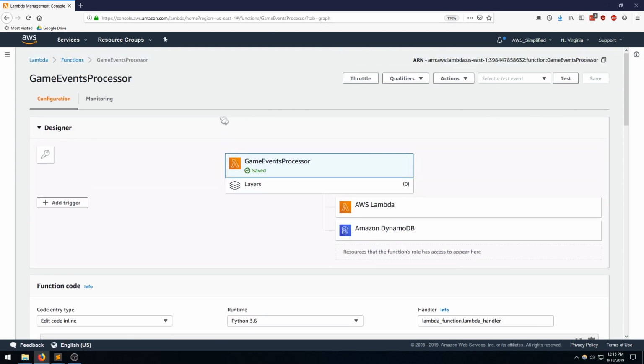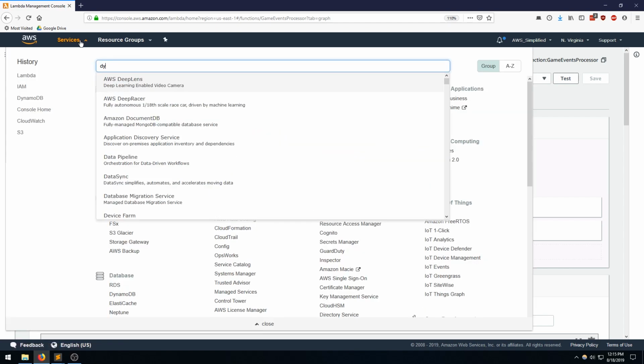So the next step is to add the DynamoDB to Lambda trigger. You can do this in one of two ways. You can add the trigger over here from the Lambda perspective, and this will work perfectly. However, I prefer to do it from the DynamoDB side. There's absolutely no difference. I'm just showing you one way.